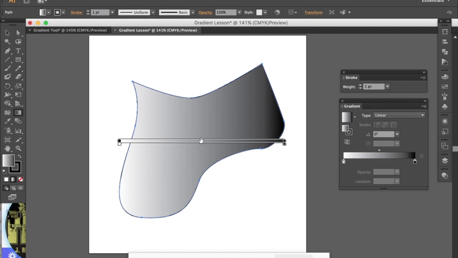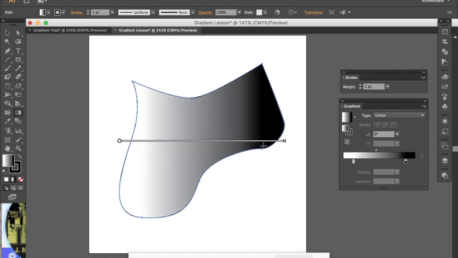So let me go to this one in the middle, adjust it. Notice how it moves my gradient from the white to the black. And then if I come out here, pull this marker, it brings in the white. Come out to this marker, it pulls in the black. And notice the marker here is black, and the marker out here is white.